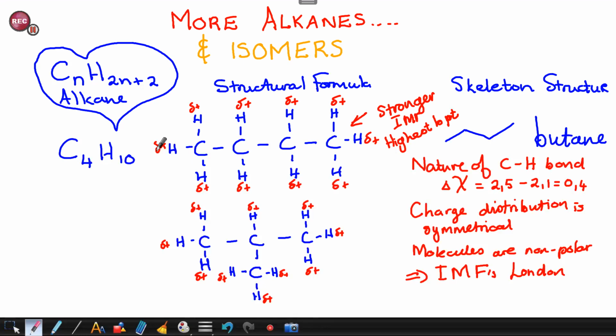When you have something that is more or less round, they can touch there, and they can touch there, but then this part will be left untouched. So it's a smaller area that they can have contact with one another, so a weaker London force. Okay. So the boiling points will be lower, the melting points will be lower.